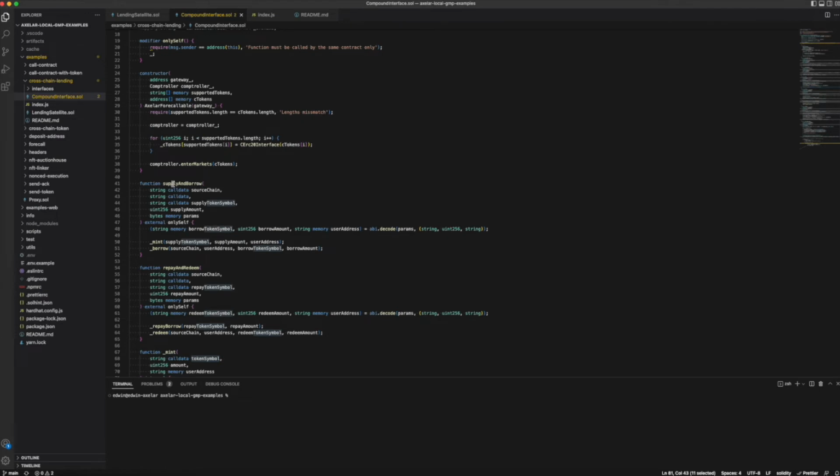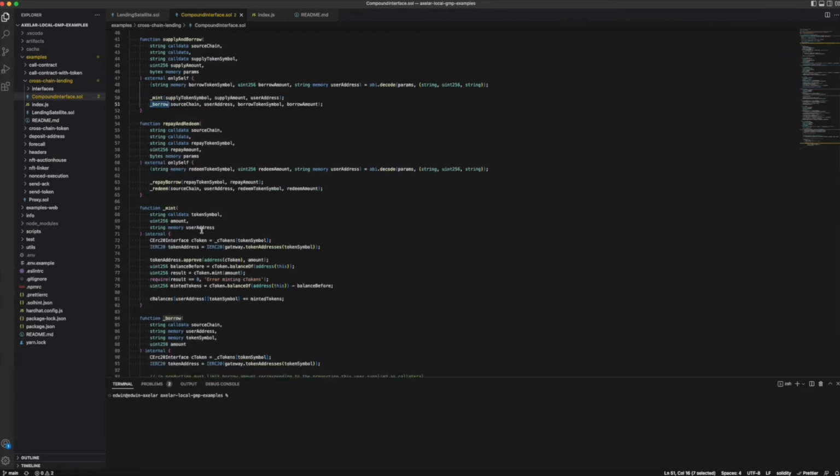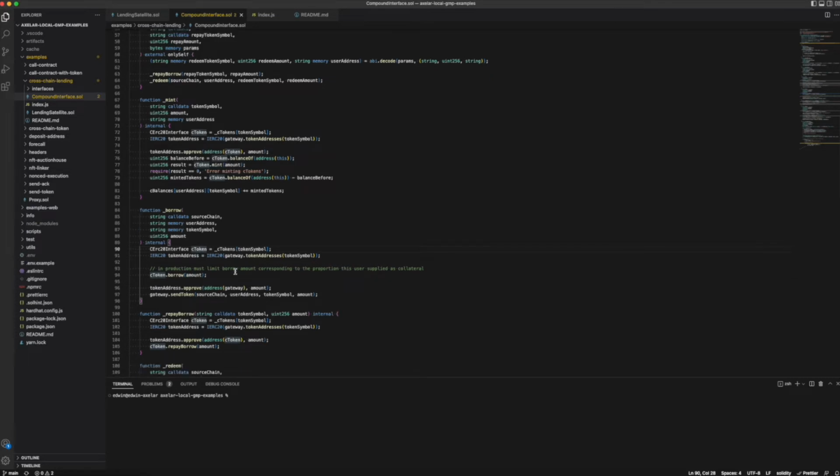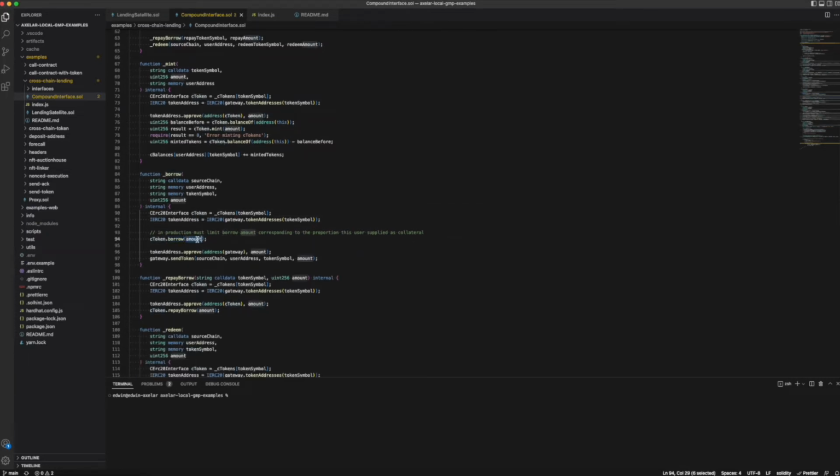After this, we need to execute the borrow, which is going to be executed on a different C token contract. As you remember, the first one is executed on the C token contract that represents the asset that we are going to supply, and the borrow is being called on the C token contract that represents the token that we want to borrow. So in this case, we call the borrow, specifying the amount, and since we already provided some collateral, the C token contract will allow us to borrow some amount of tokens.